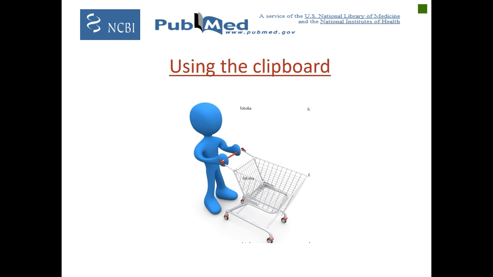Now we have finished the first technique, which is the keyword technique. And we have learned how to manipulate our search by using other techniques to narrow or broaden the search. For example, we use quotation marks to narrow the search, Boolean operators AND, OR, NOT to narrow or widen the search, and the PubMed filters to narrow the search.